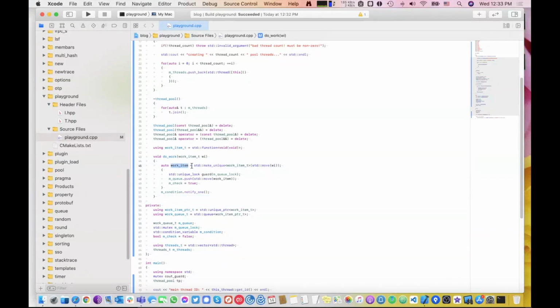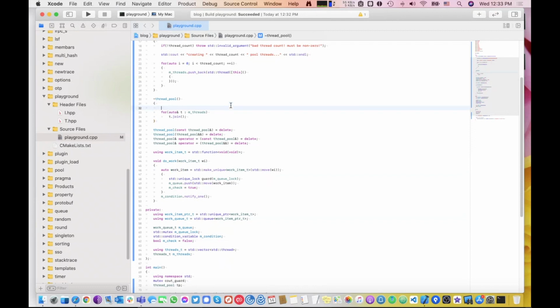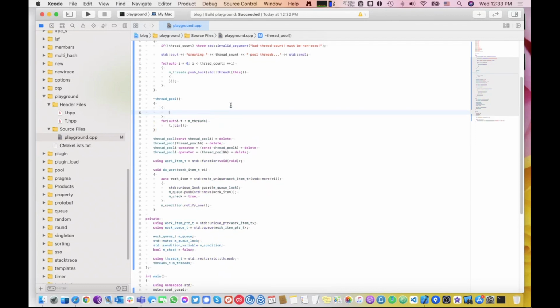So we're creating a work item with a fresh new unique pointer and moving that onto the queue. So let's signal to the threads, and again, let's do it in a subscope.